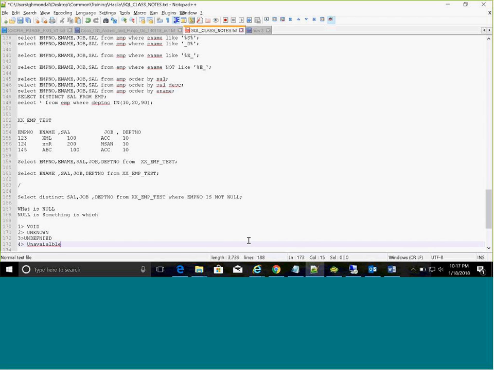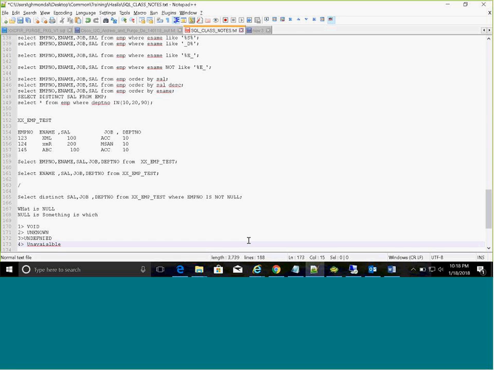This is what is called a null. So null is void, unknown, undefined, unavailable. We have to keep on remembering this. You cannot add anything to the null. You cannot subtract. You cannot multiply. It is something which is unknown to all of us.